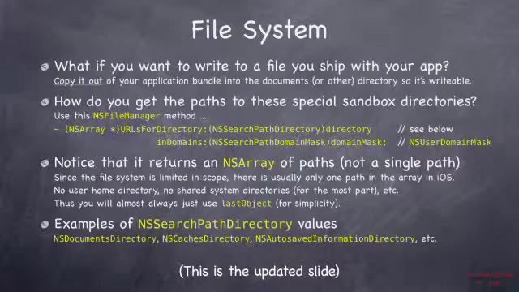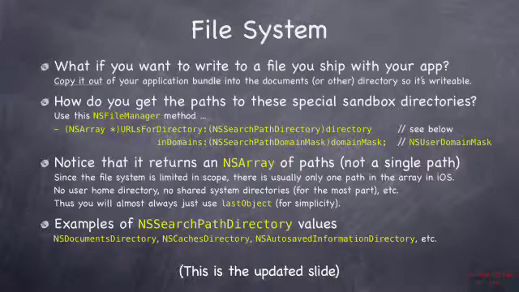This API is the same as on the Mac, so it's got a lot more flexibility on the Mac, but we don't need that much flexibility in iOS. And then expandTilde, that's for the home directory tilde thing. We'll always say yes on that. But notice that this function, and also the methods like in NSURL, returns an array of paths. So I'm asking for the cache directory, and I'm getting an array of URLs, or in this case, file path strings. Why am I getting an array?